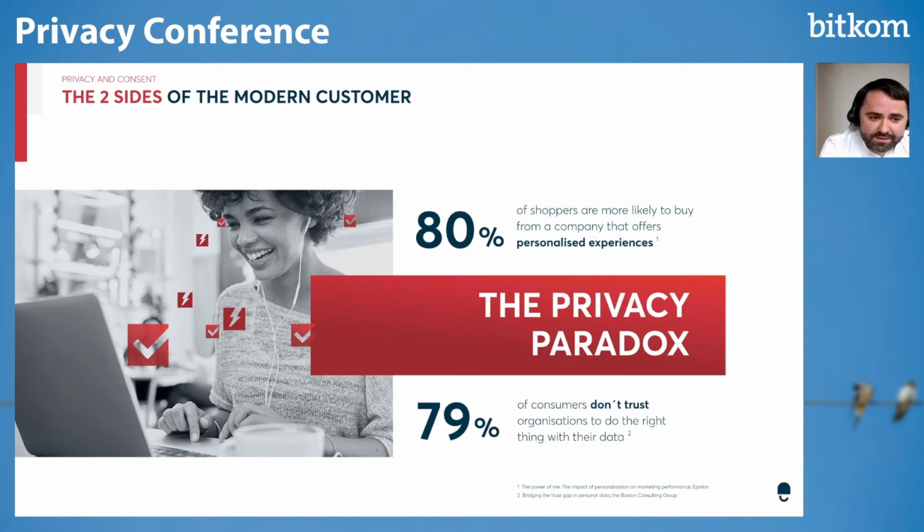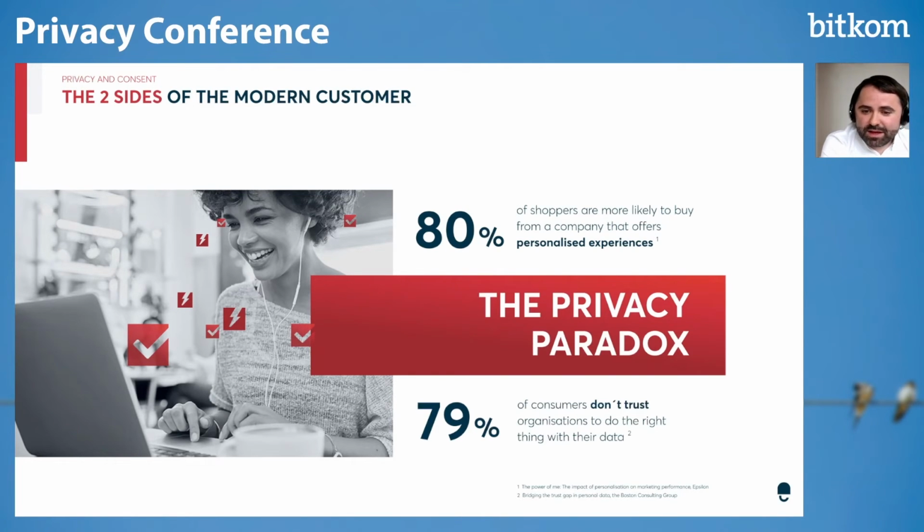So that's the figure below. You see in a respective survey that consumers don't trust organizations to do the right thing with their data. At the same time, we all want personalized experiences. So if you go on Amazon, on Zalando, on eBay, you want to have, if you buy something, maybe other things recommended and proposed, other goods or services that fit your needs.